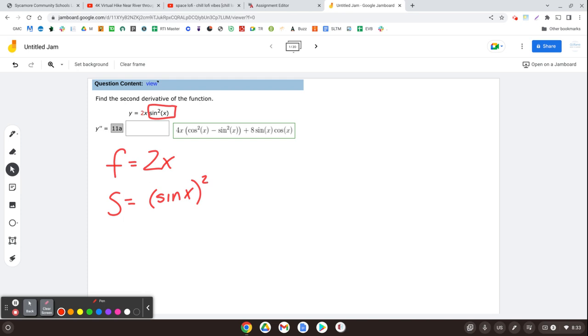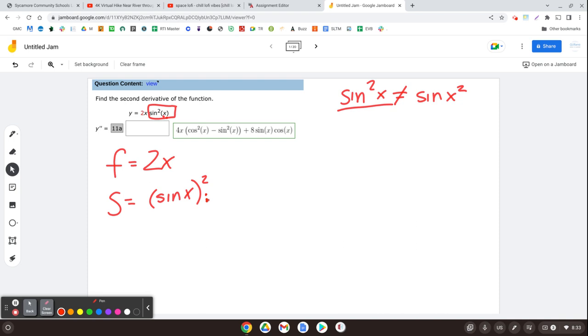And it's important. If you want to know why they write it like that, it's because it saves them the need to write those parentheses. Even though you see that they wrote them there, that's the only reason I can tell you that they do that. But it confuses people to no end. Another thing I want you to know is that sine squared of x is not the same thing as sine of x squared. When you look at this, it makes me think, what the heck does that mean? Well, it means this. So you got that? Yeah.